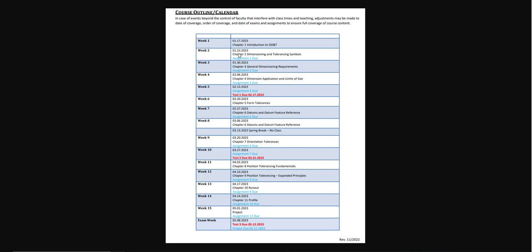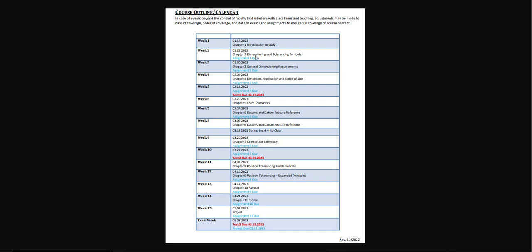And then typically what happens is a week later, assignment 1 is due. Okay, so the next week we're going to talk about chapter 2, and then chapter 2 is due the following week, and here's chapter 4, and then chapter 4 is due the following week. Here is where the tests are. The tests are going to be 2/13, 3/27, and then 5/8. 5/8 is also where your project is due. So all of the due dates for the class are shown here on your calendar/schedule.